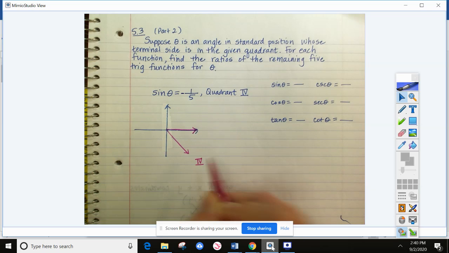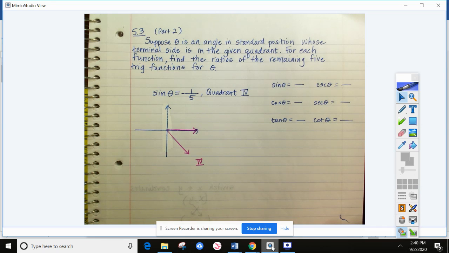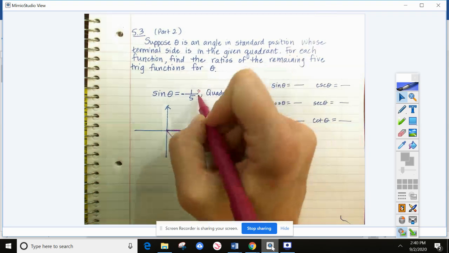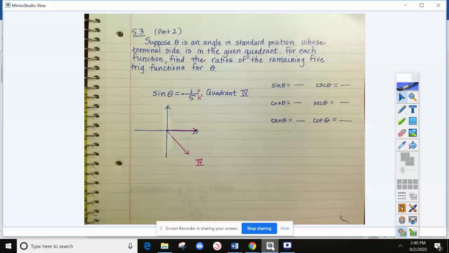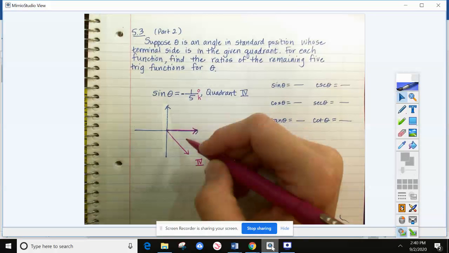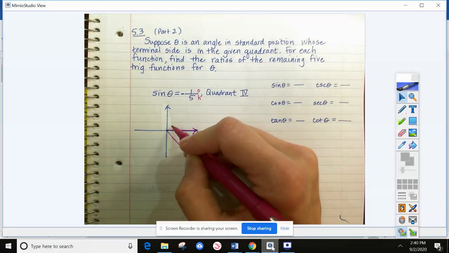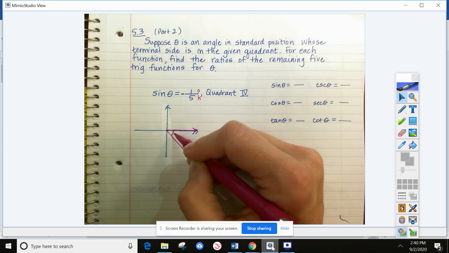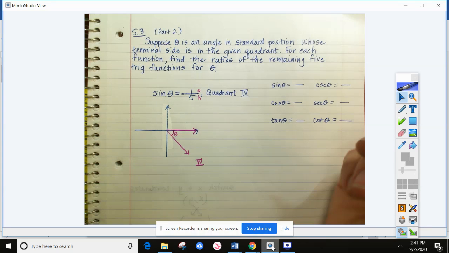When we're doing these problems, we've got to make a triangle, a right triangle, in order to write these ratios. So remember back to your SOHCAHTOA thing, and a sine is opposite over hypotenuse. Now we've got to get us a triangle down here. So we cannot use this big angle that technically would take us from the x-axis to the terminal side. We've got to use the reference angle. So that's why theta is going to be here.